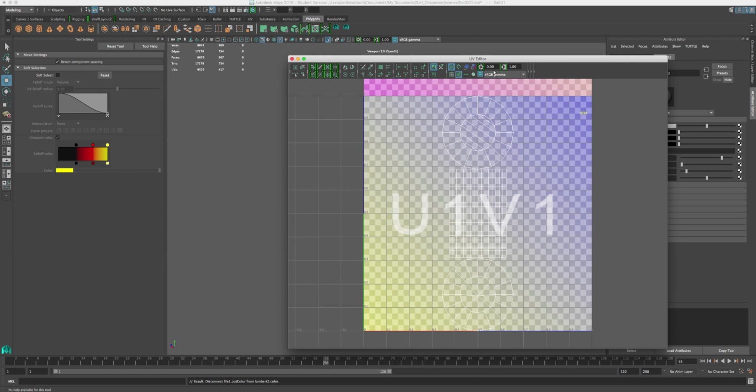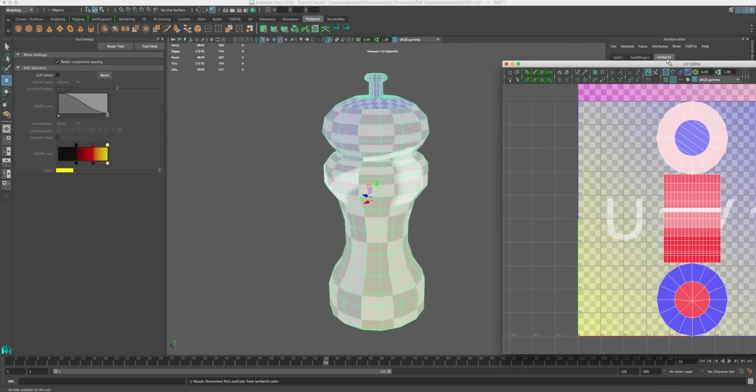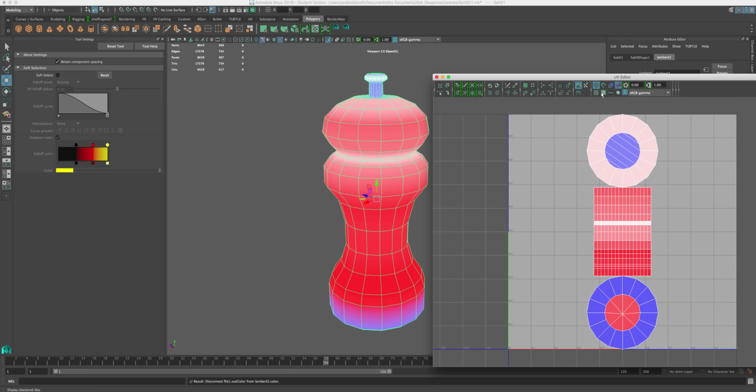Also, they have a built-in stretcher. It displays when things are distorting and stretching. Red means it's really, really stretched, and blue means it's distorted and squashed, compressed.